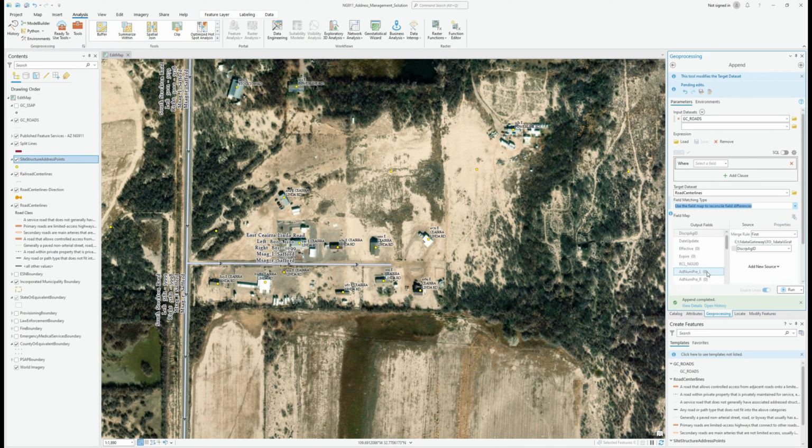When we take time to review any of those output fields that have a parentheses 0 next to them, we want to be sure that we field map or configure the source data to the output fields, so that everything during the append process makes its way into the template feature class.